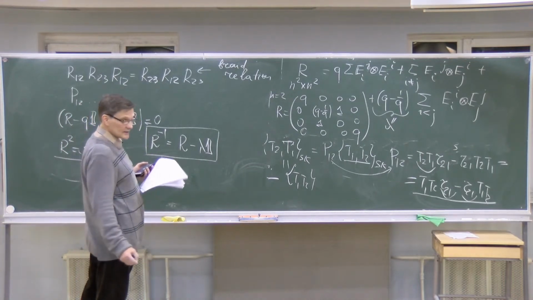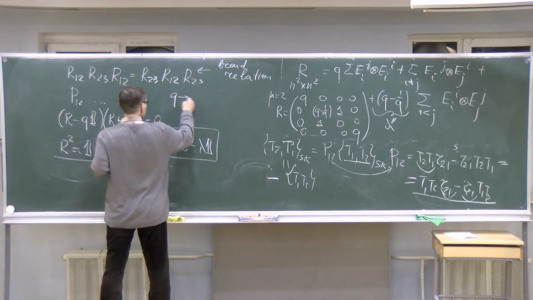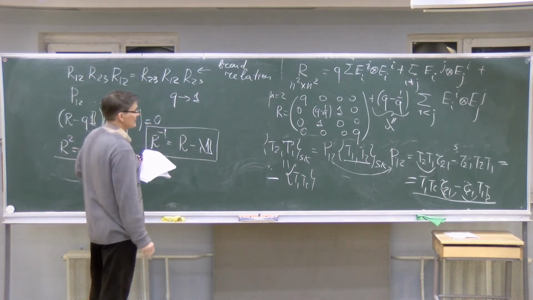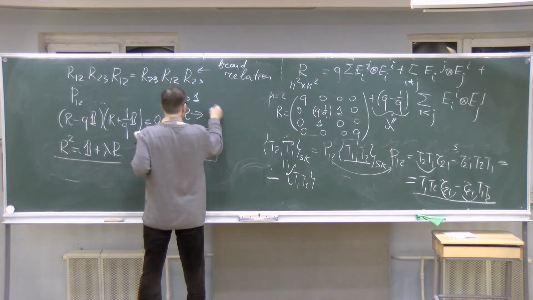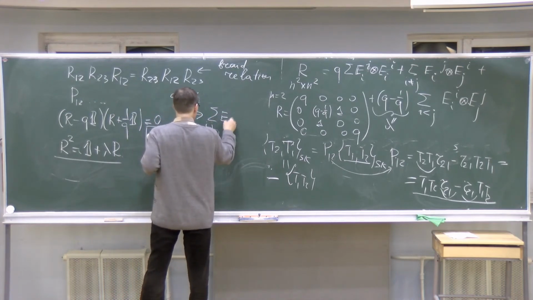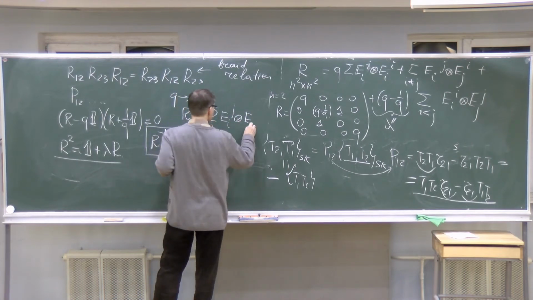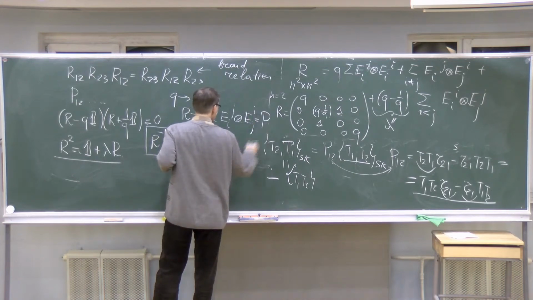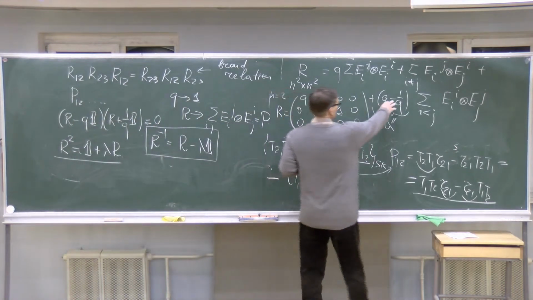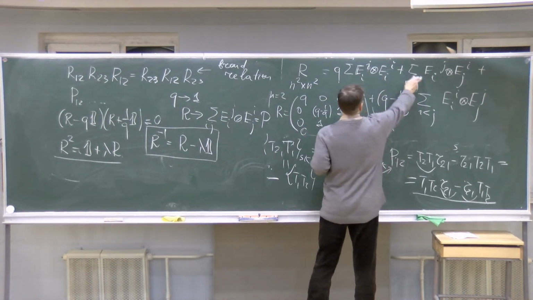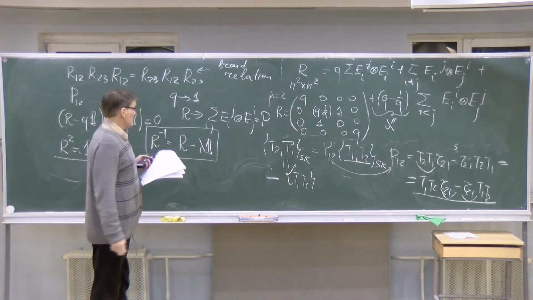And then, if Q tends to 1, as can easily be seen from this explicit form, my matrix R tends to the sum of E_ij tensor E_ji, which is just a permutation operator, because the last term tends to 0, and the sum of these terms in this limit gives me just a permutation.